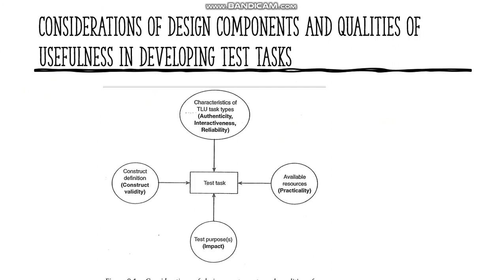As you can see from the next slide, we have the consideration of design components, and qualities and usefulness in developing tests. We are going to consider aspects based on Bachman-Palmer's book: validity, impact, practicality, authenticity, interactiveness, reliability. It doesn't mean that we consider all of the aspects, but we are going to learn one by one, starting from the validity concepts. Previously, we've discussed the content validity. I hope you remember the types of validity, and we agreed that we are using the content validity in this case. Do you still remember the definition and so forth?